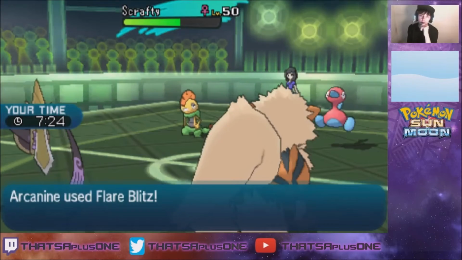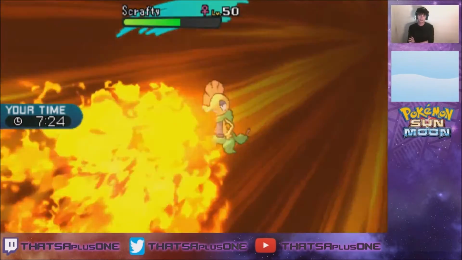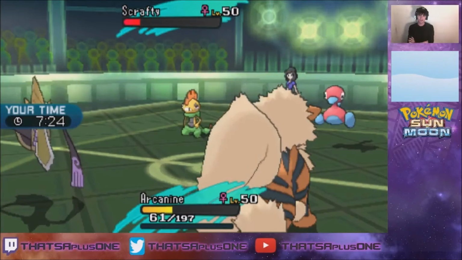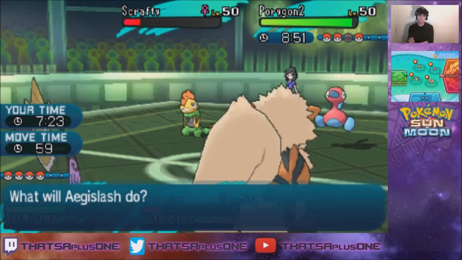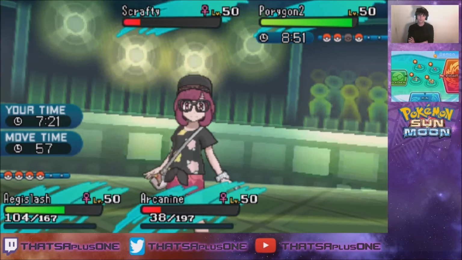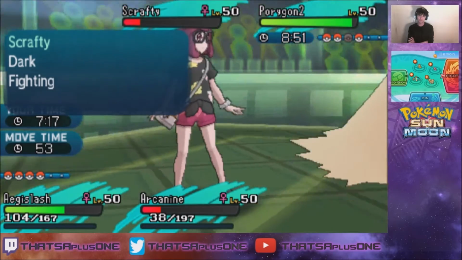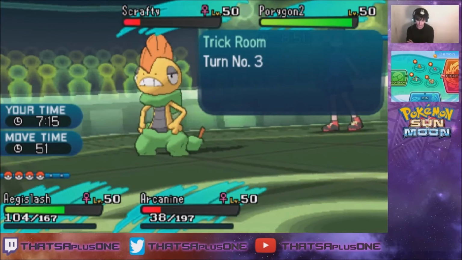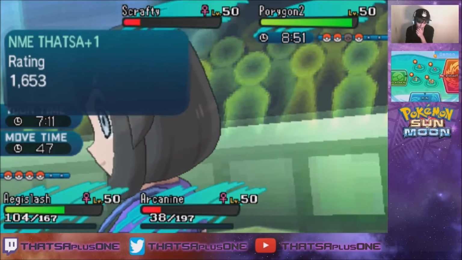Decent damage. Is he going to flinch my Arcanine? No flinch on the Arcanine. Okay, we got shots. Not enough shots. I could King Shield and Protect this turn, and then next turn Wide Guard and try and get away with attacking.